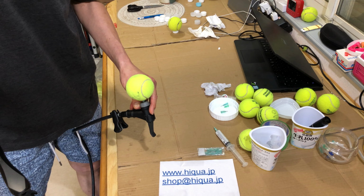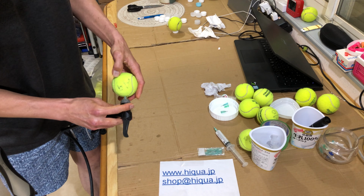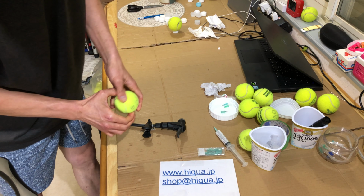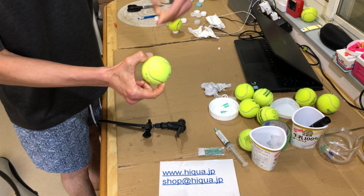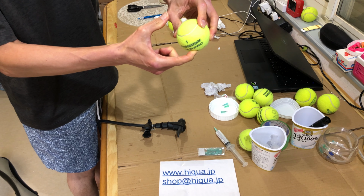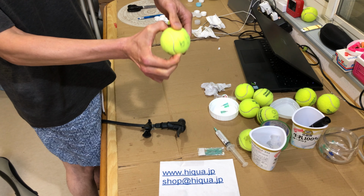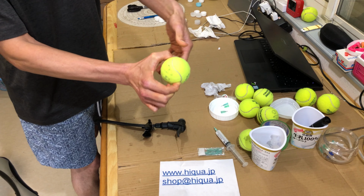Okay, so I pull it out, and until the hole seals up, I cover the hole with my finger to prevent the air from coming out while the sealant takes effect. Okay, so as I hold it at this angle, sometimes maybe at a slanted angle, I don't know how many degrees, as you rotate it slowly, then the sealant will get into the hole.